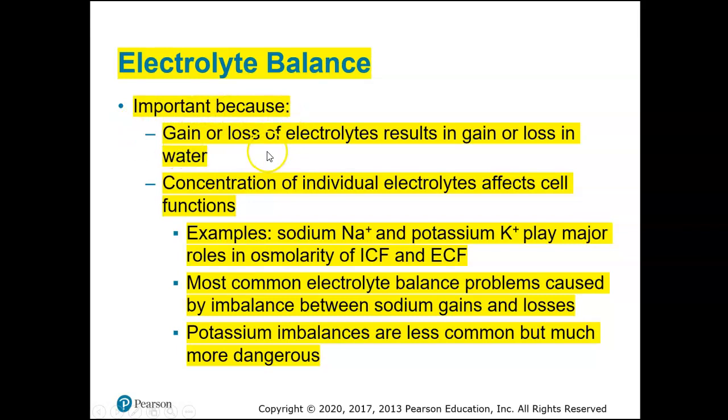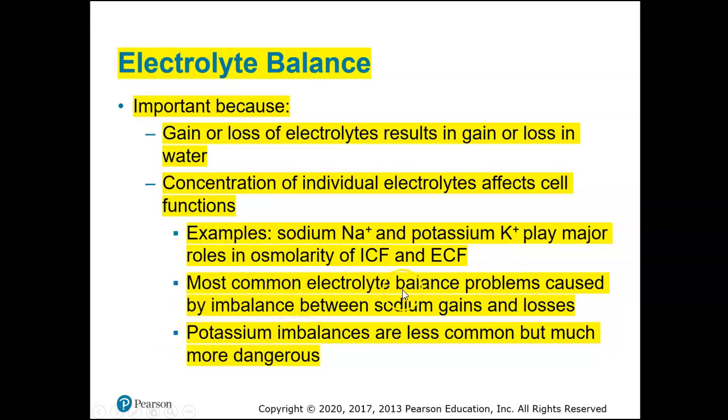Electrolyte balance is important because the gain or loss of electrolytes, and electrolytes, remember, are the charged substances like sodium and potassium and chloride ions, results in the gain or loss of water. And the concentration of individual electrolytes affects cell functions. For example, the levels of sodium and potassium inside and outside our cells function in maintaining the resting membrane potential across our nerve cells and our muscle cells so that they're able to carry out contractions and action potentials and conduct electricity, that kind of thing.